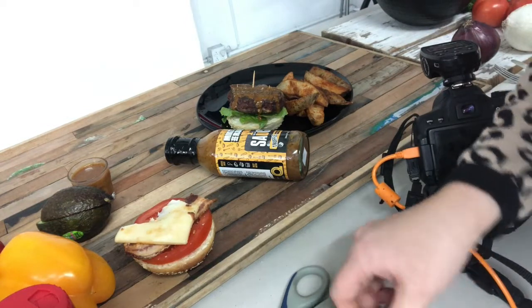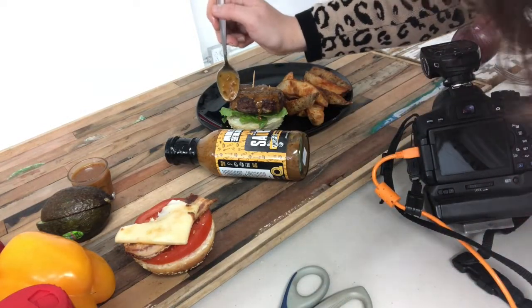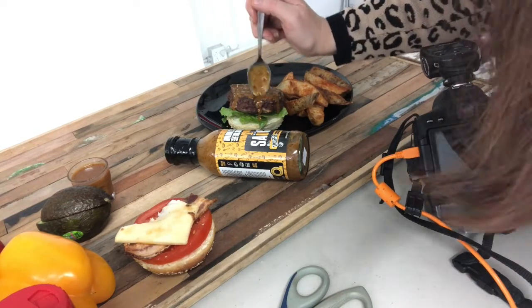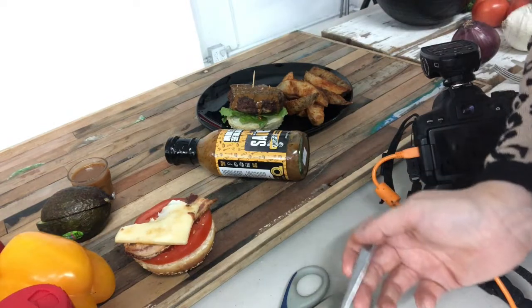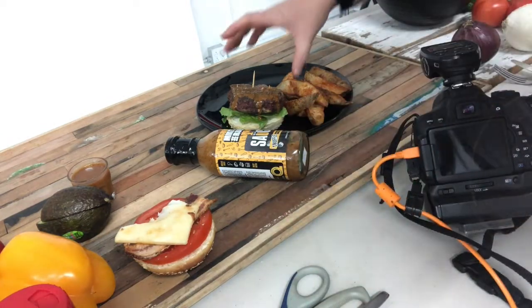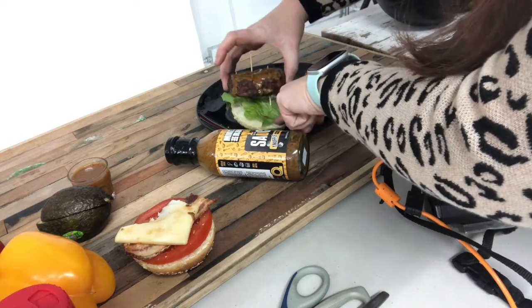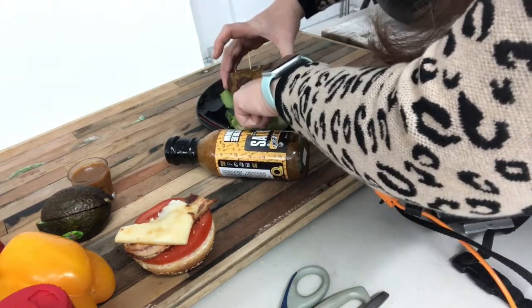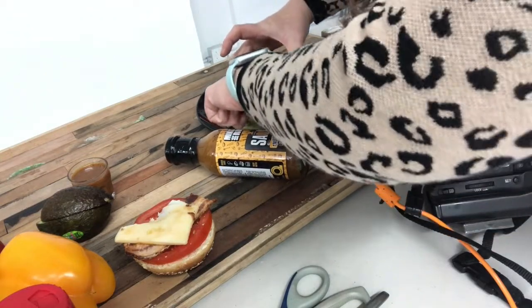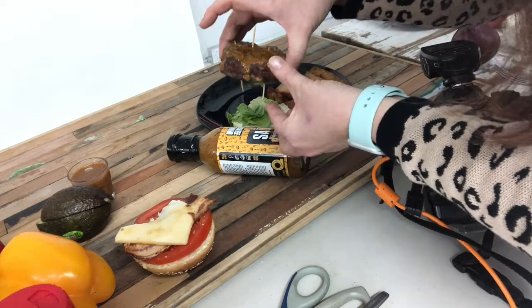For the sauce, I really spooned it on, and I made sure that there were nice drizzle lines happening, which is really delicious and really shows the sauce and the color and texture. The hamburger, you can see it's really, really big. You can also see the toothpicks that I was using to hold everything together. I did an oversized patty.